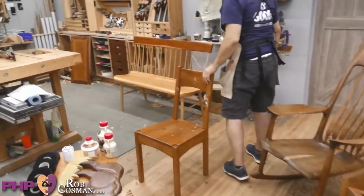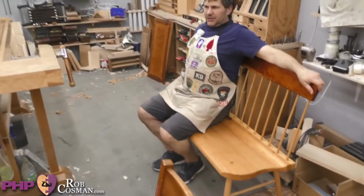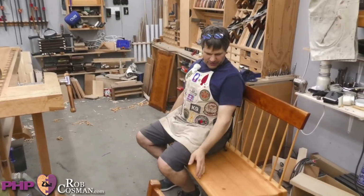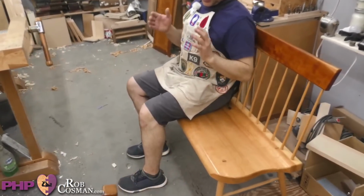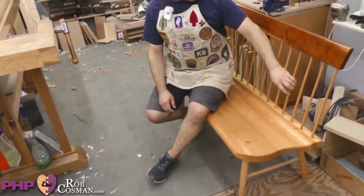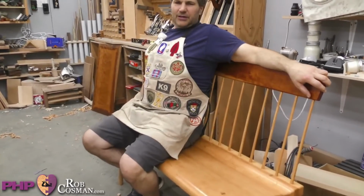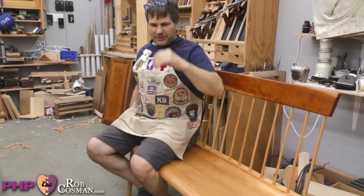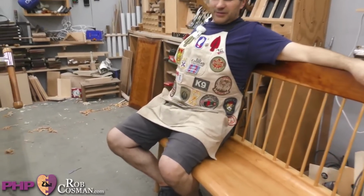This shaker bench, this is not my design. I think it was designed to keep parishioners from falling asleep. It's not terribly comfortable. I find it very short this way. That should come out probably an extra couple of inches, but I built it according to the plans. The back crest rail is held in place by all of these spindles, and there's enough strength and spring in the spindle that when you lean on it, it gives a little bit. I built these for around our big table, and we can sit 3 people, 2 comfortably, 3 if it's a big crowd.